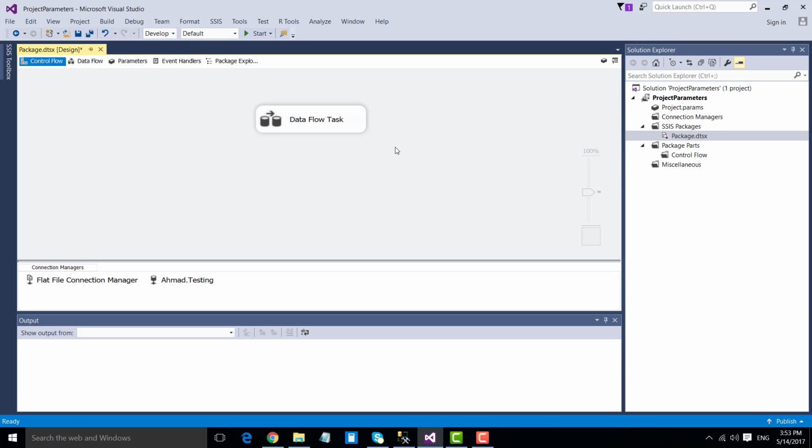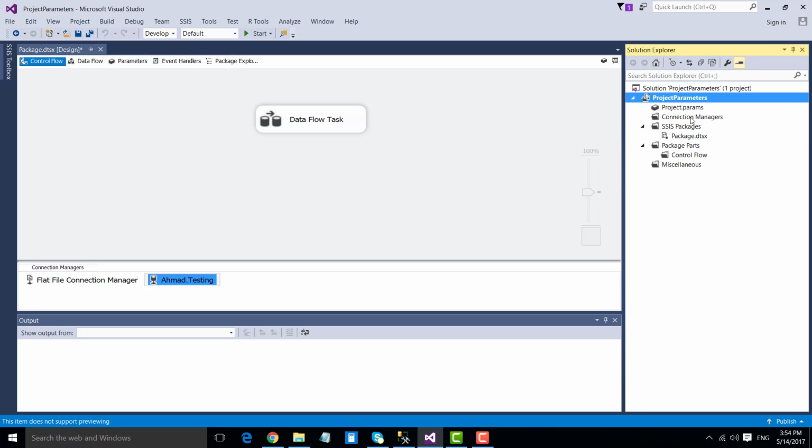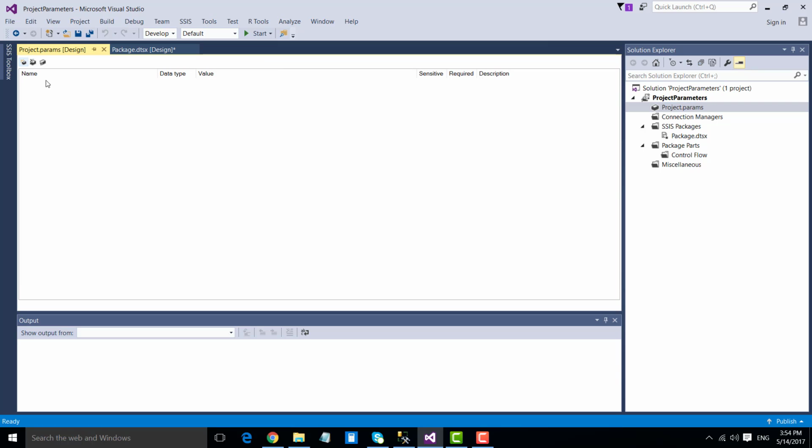Right now both the connections, the connection for the flat file and the connection for the SQL database and the server name, are static. So let's see how we can modify the value for the server name and database name using the project parameters. If you see on the right side, we have an option of project parameters. Just double click on it and you will see a new window, project.params. To create a new project parameter, click add parameter, and the parameter name will be preceded by P, so that I can be sure that it is a project parameter and not an SSIS variable. The data type will be string, and the value will be the current value of the SQL Server on which you are going to insert data.